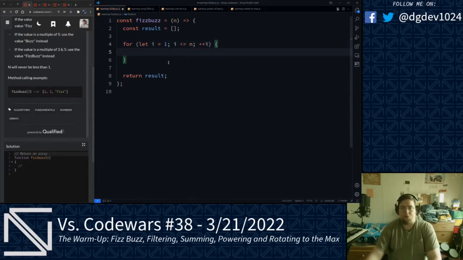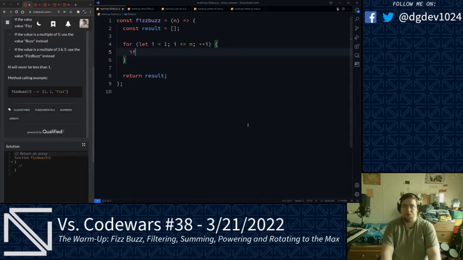Now, in order to determine if a number is a multiple of another number, we are going to do a modulo operation here, in which we take the first number, we divide it by the second number, and then we get the remainder of that division here. And if that remainder is 0, then the first number is in fact a multiple of the second number.